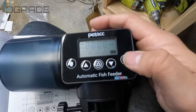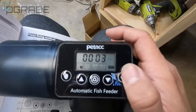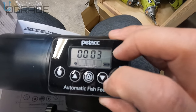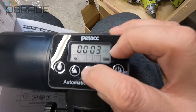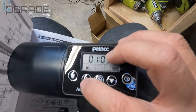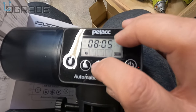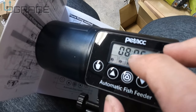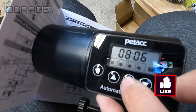This one's a little difficult. We're gonna turn it on and see how to set it up. The instructions are not very thorough, a little difficult, but we're gonna crank it up. We have three minutes, so we're gonna set the timer. Let's go to the timer. Okay, we're gonna set it up. Google, what time is it? It's 8:05 PM, so it's 8:06. We're gonna set the cycles up — how many times do you feed them a day. This is a 24-hour clock, so we'll set up one for 8:07.